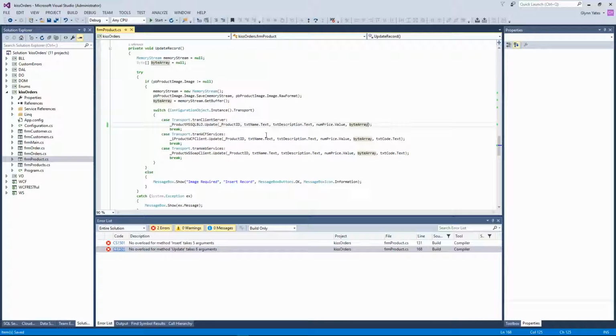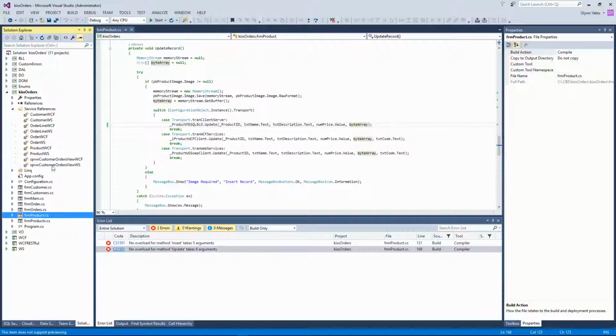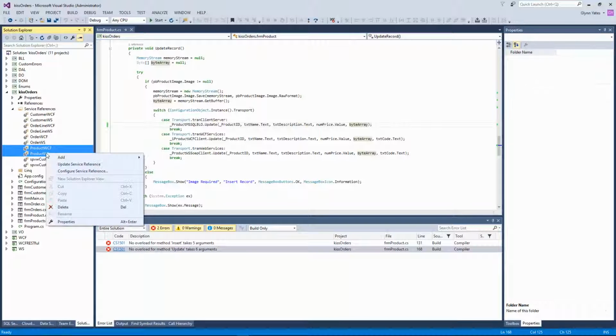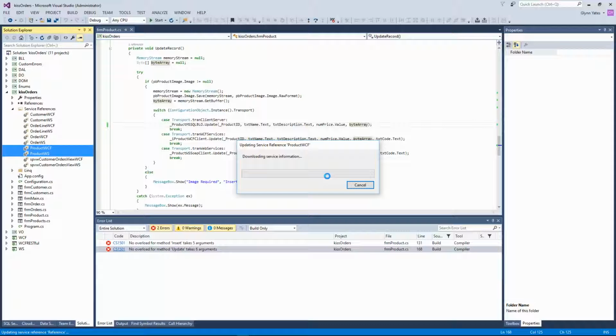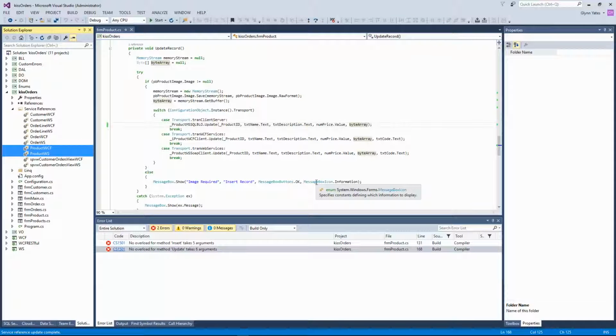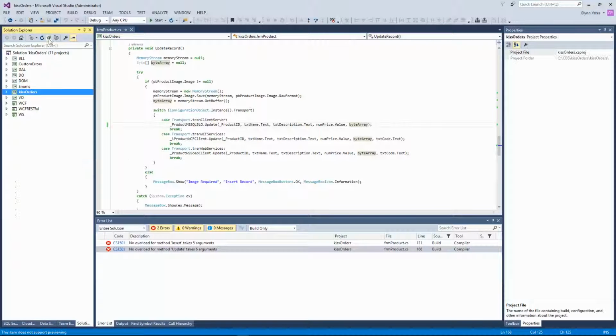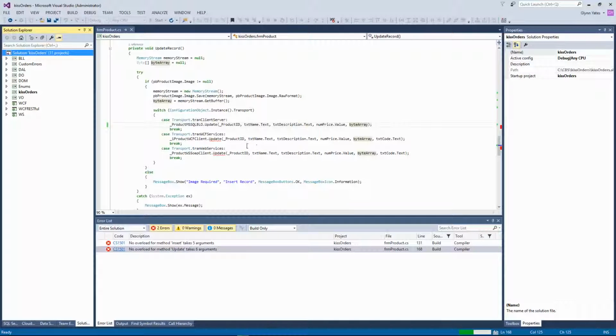Because we've removed a field, we also need to update the web service reference. Okay, and that will give us the final change errors here.